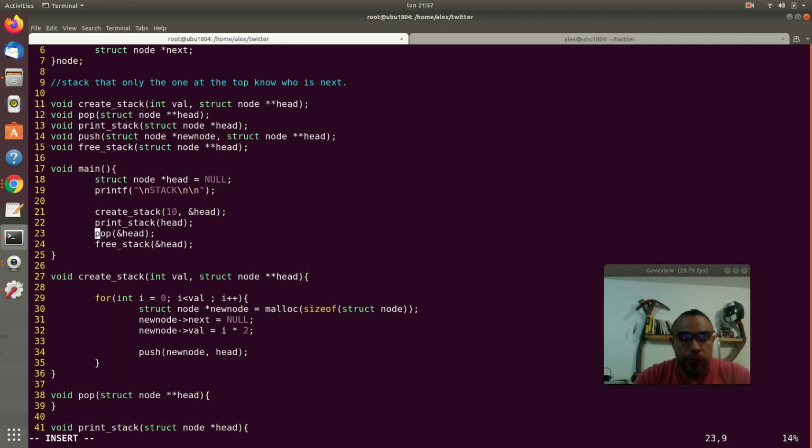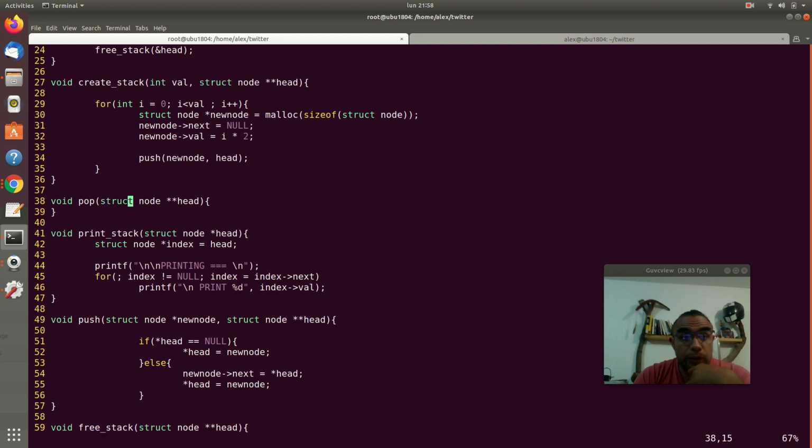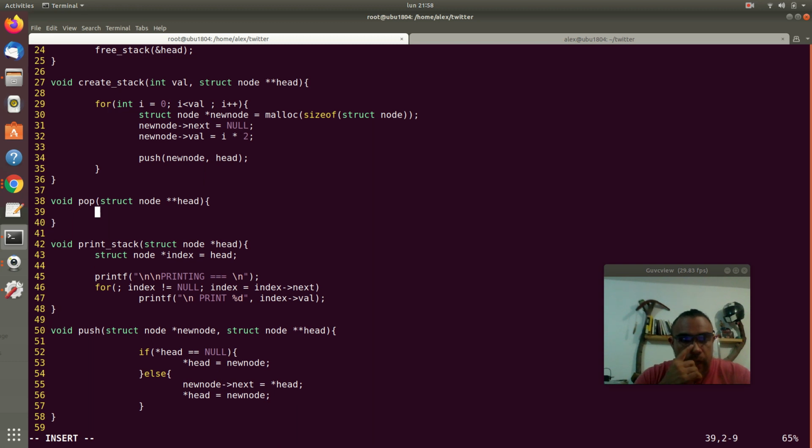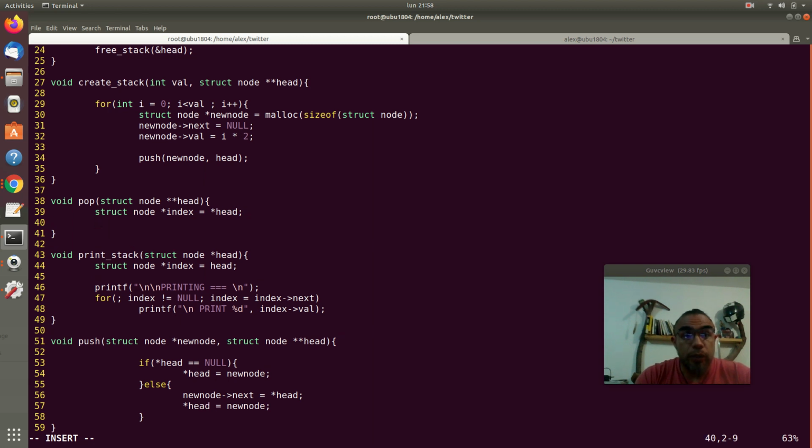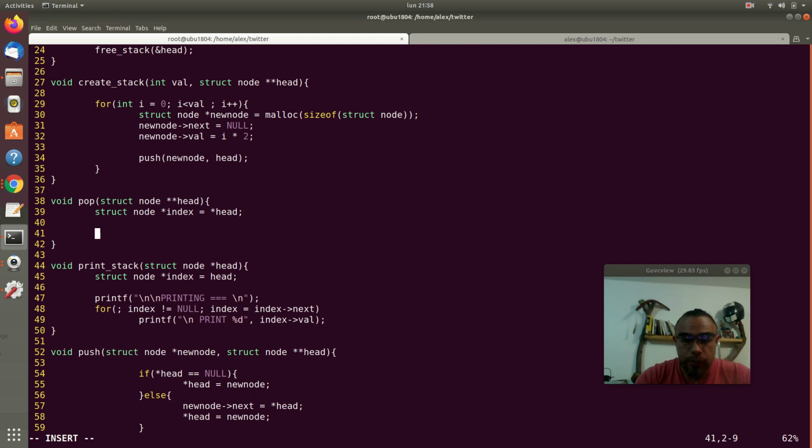And finally, I'm gonna do pop. As you see, I'm having all the elements, and you don't need to know any value that you are gonna pop because you are gonna pop the one that is on the top. So you know the top because that's how I call it, the head. And to do that, I just need to free the one on top once and move my head to the next element. So I think I need an index, and that's what I'm going to remove, and that's it, because I'm going to move the head to the next one, and that will be it.